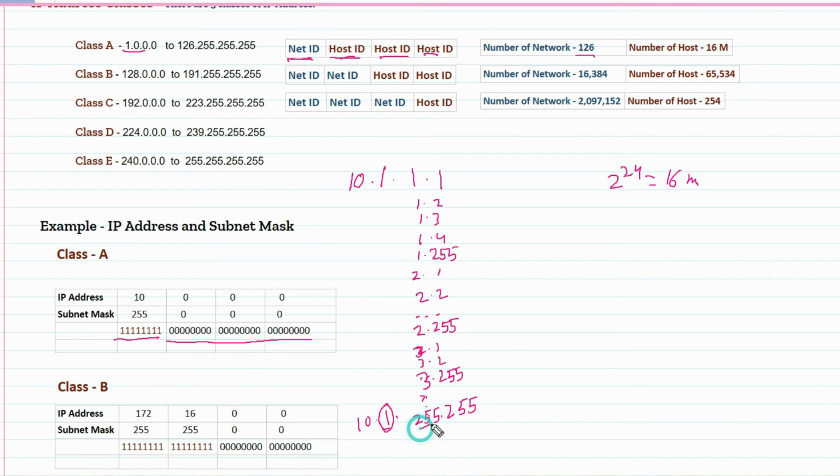After 255, it will change to 10.2.1.1. Then again 2.1.2, 2.1.3, till 2.1.255. Again after 255, it will be 10.2.2.1, 2.2.2, 2.2.3, then 2.2.255.